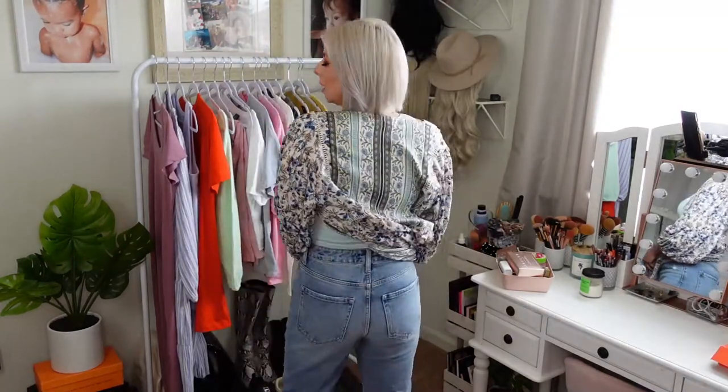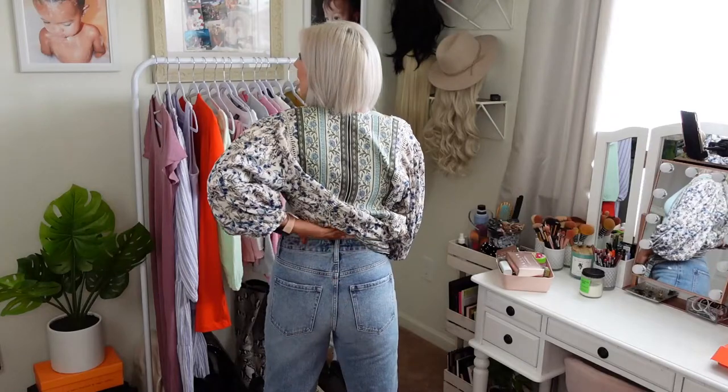It comes directly at my ankle, which is the perfect length. I love these jeans. They are so comfortable. I'll show you the booty in case you're interested. Here they are. And guys, I'm going to be honest with you, I'm going to have to pick myself up another pair of these jeans in a different style because these are so comfortable. I got a size 27, which is my usual size in jeans, and these fit exactly like I would expect them to fit, which is awesome.